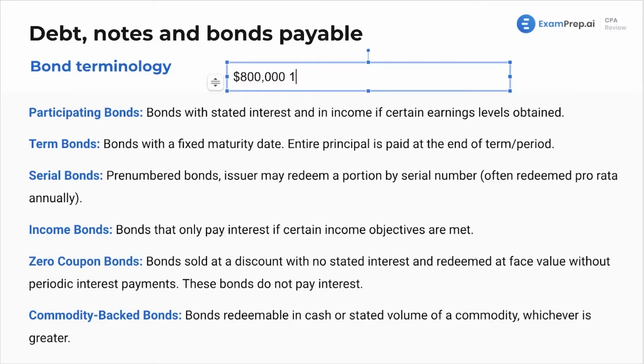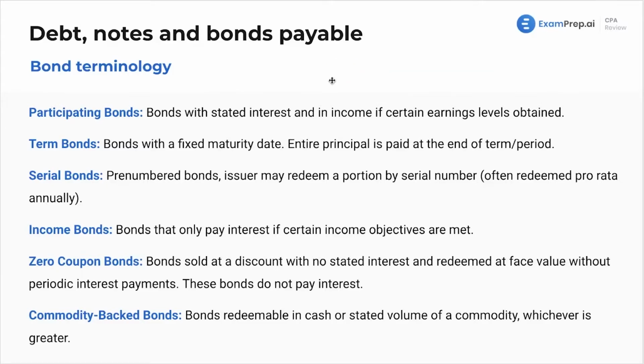Normally maybe it's at 10%, but if it's a zero coupon, it's got zero interest rate. But at the end of the period, maybe I'll pay you $900,000. So you could say that the interest is the $100,000 you're paying, but it's not really interest. It's just, I'm borrowing 800 now, I'll pay you back 900 in 3 years or so.